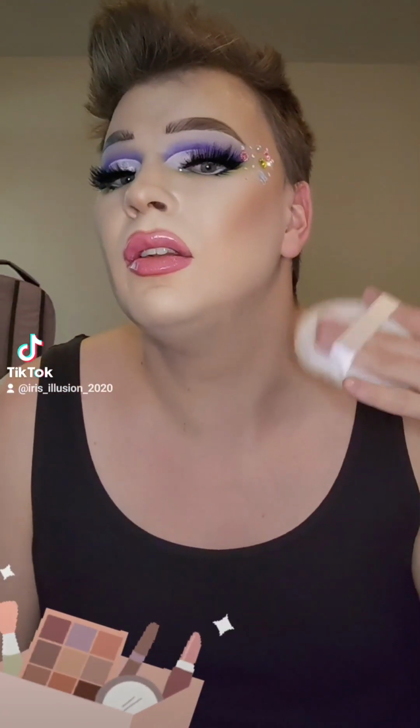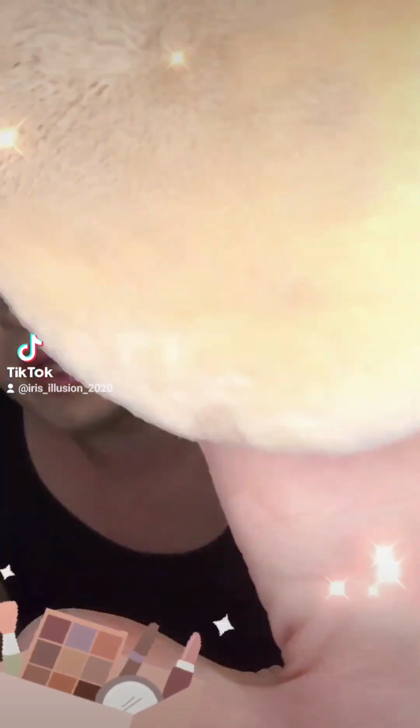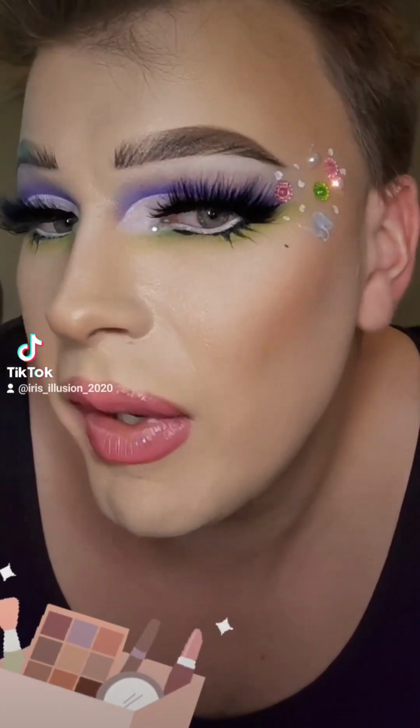What I love about it is it doesn't absorb the product. It holds on to it really nicely. The coverage that you get really cuts down on time, along with just lightly getting down here, or if you're someone that does body makeup, which I don't yet, probably never will. It really helps to finish things off, and the texture, so to speak, really helps to give it a flawless finish, in my opinion.